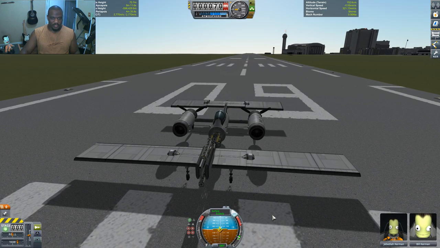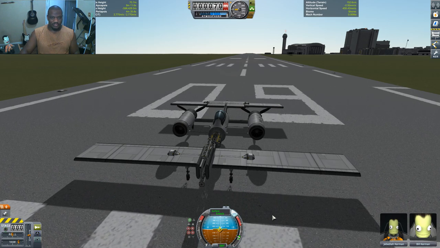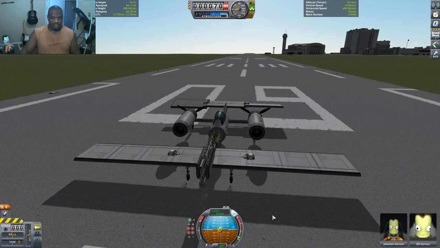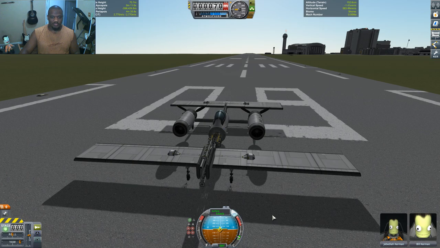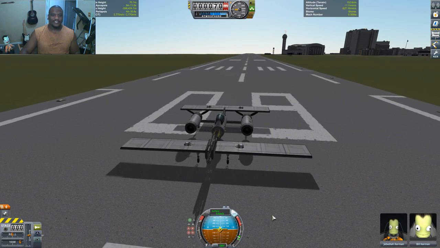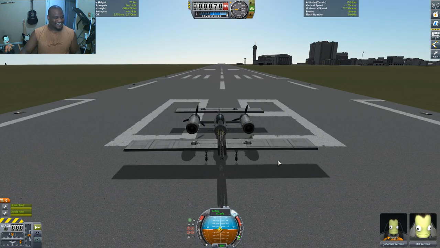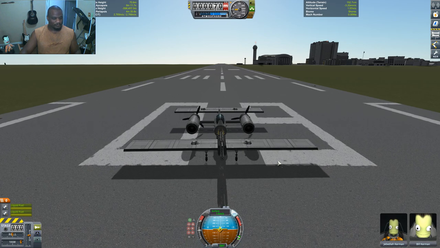Okay, 1 brings you up. 2 brings you down. 3 brings you flat. 4 brings you alternating. 5 brings you other alternating. Once again, 3 brings you to flat. Got it? Let's try this out and see if I can get this bird airborne.